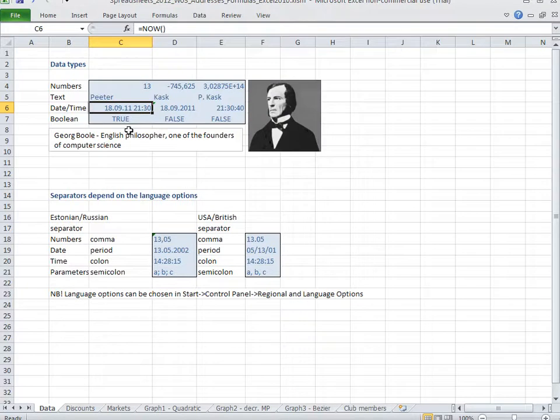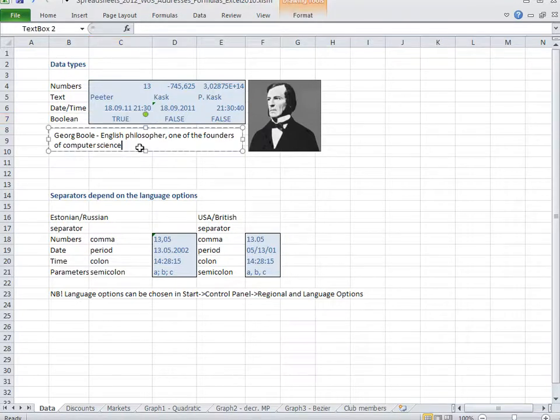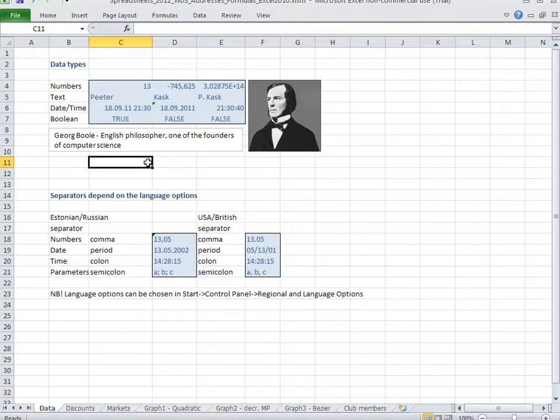Let's see some other things. Cells can also contain Boolean values. Boolean values are named after an English philosopher, George Boole, who was one of the founders of computer science. And Boolean values can either be true or false.